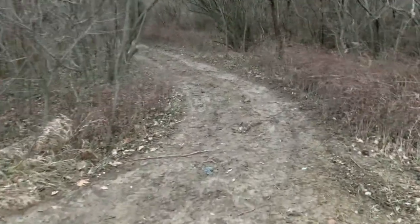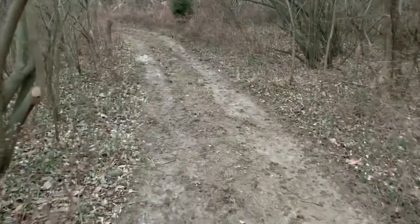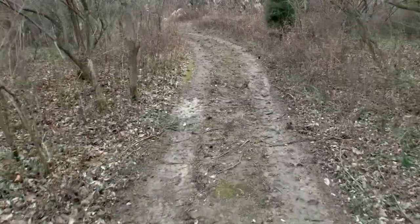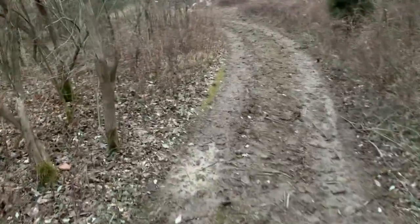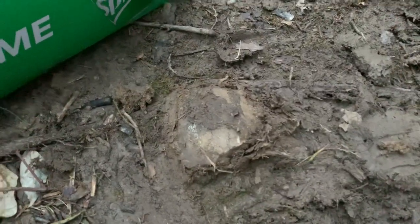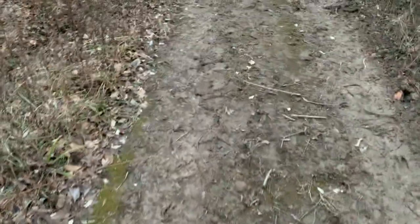And if anybody watches this morning, let me know. Are my trails too muddy to run a box blade through right now? And I'm gonna show you a couple stumps, and I'm gonna ask y'all if you think the box blade will rip them out. Like this right here. That's a pretty big, it's a honeysuckle stump. Do you think a box blade would take that out? Or do I have to dig it out? I don't know, and I'm a little worried, because I have quite a few of those honeysuckle in here.